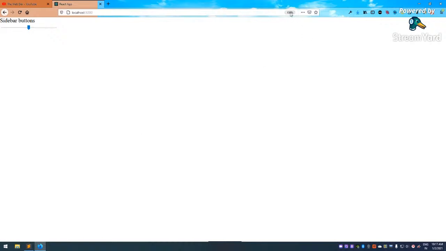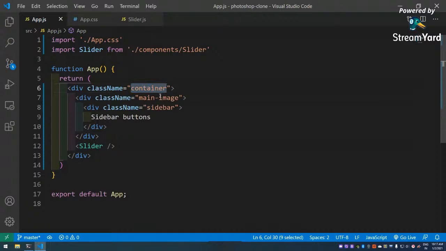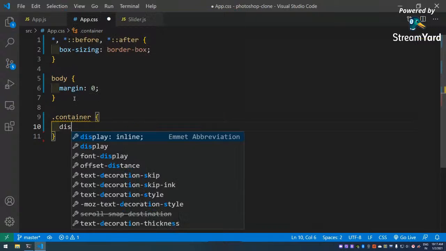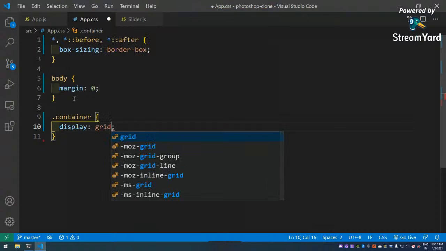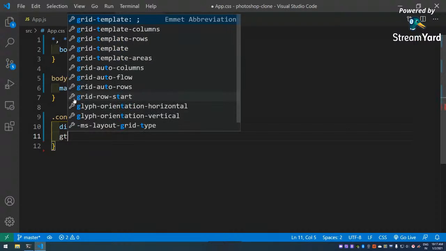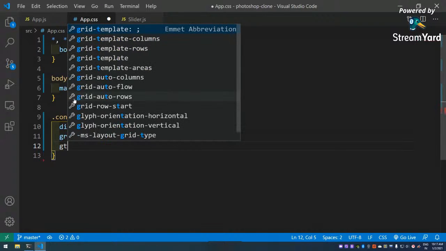150%. Yeah, it's okay. So after that we'll do the .container class. Here we'll use grid: display grid, grid-template-columns 1fr auto, grid-template-rows.